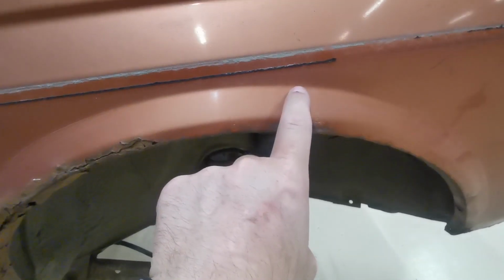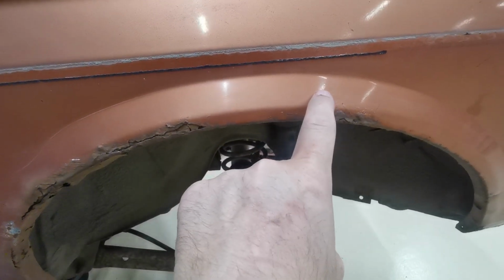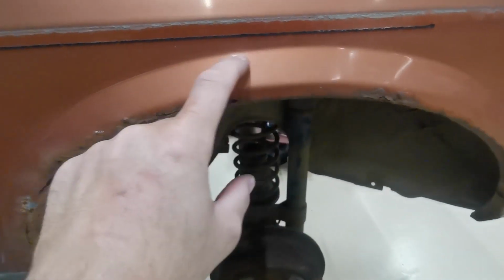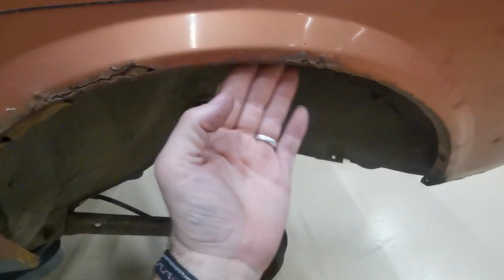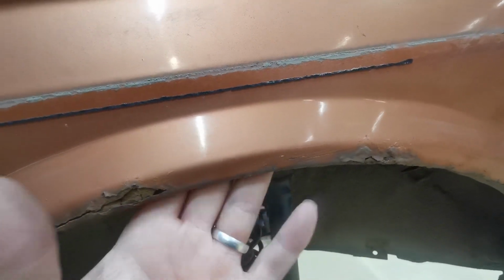Right, so like I said, I want to join about along that line there. What I'm going to do right now is cut about a centimetre further down, because I want to see what the inner wheel arch looks like in there. I do know that part of the wheel arch, especially the inner lip here, has rotted off, from about there round to about there. So I definitely know that I've got a bit of work to do on the inner arch, but not enough to warrant changing the whole inner arch.